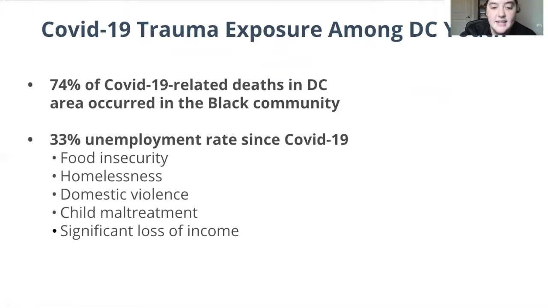You can see on this slide that if we're thinking about the experiences of our Black and Brown students at the height of the COVID-19 pandemic last year, an individual trauma may be the serious illness of a family member, but that trauma is also happening in the context of the collective Black experience. So you can see this statistic here that 74% of deaths in the DC area occurred in the Black community. And that is driven by discriminatory systemic, economic, and healthcare practices that increase the likelihood that this community would be infected with the virus, have limited access to care, and worse outcomes.